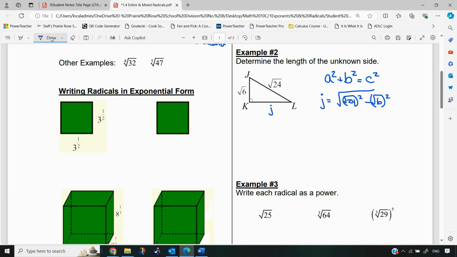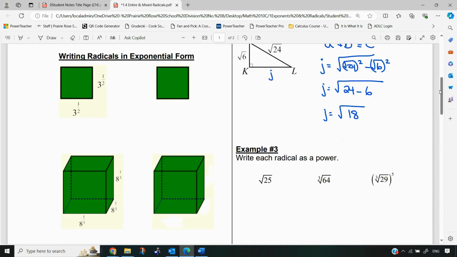So that's just rearranging the formula to get that side length by itself. Let's say that's b squared. I'm taking c squared minus a squared, and then I'm square rooting to isolate the b value. In this case, our side length is j. Now to evaluate this, we have the square root of root 24 squared minus root 6 squared. Well, when I square a square root, I'm essentially canceling out that square root because these are opposite operations. So that leaves me with the square root of 24 minus 6. Simplifying under the radical sign, we would have the square root of 18. Now we're going to leave that example there, but we are going to come back to it because root 18 can actually be simplified further.